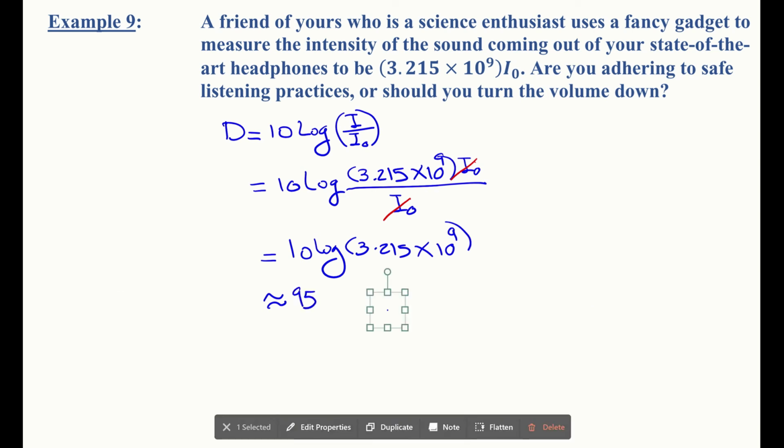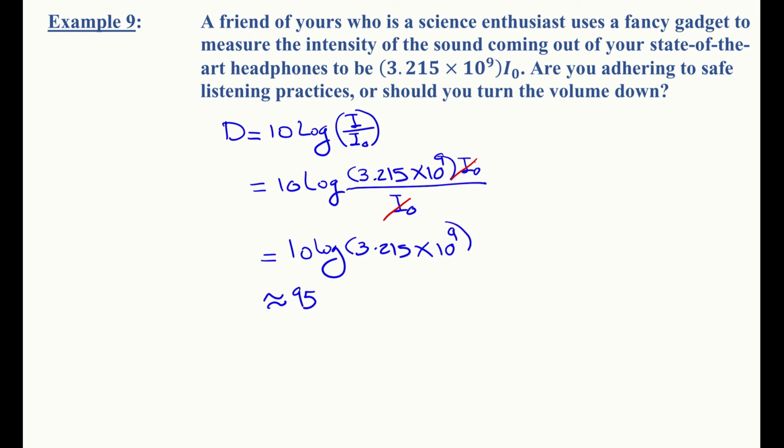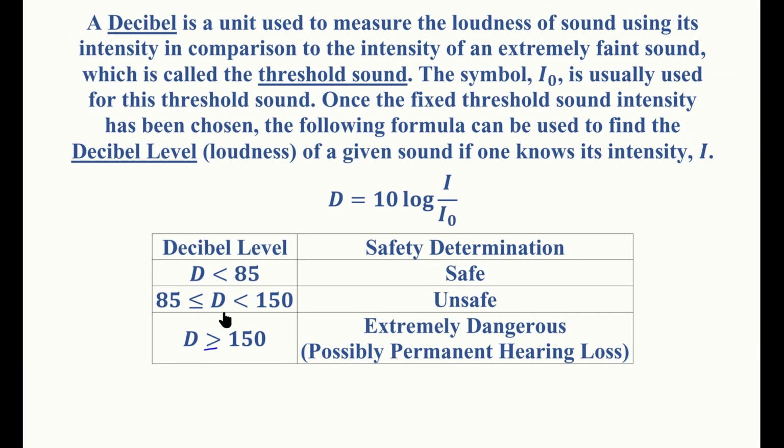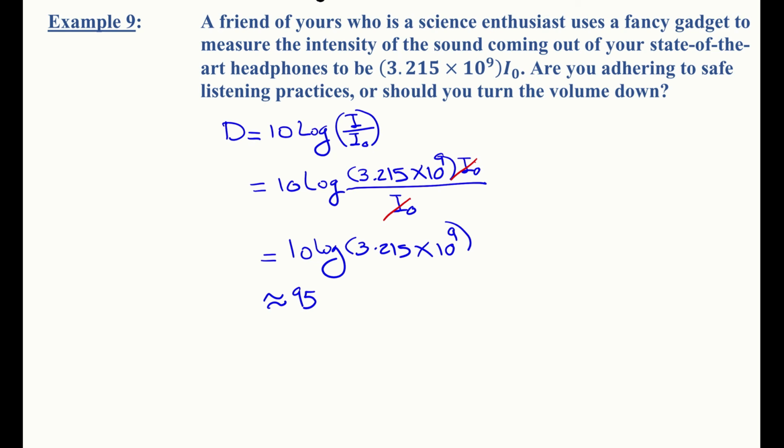All right, so let's go ahead and compare that to our results here. So you see, you are in the unsafe zone. I mean, is it really bad? Well, no, you're pretty close to the acceptable zone, but it's probably safer to go ahead and turn it down at least a little bit, okay? Of course, we always want to present our answer with the proper units, and here the units are decibels. We use a lowercase d and an uppercase B, as I mentioned on the previous screen. And there you have the decibel level coming out of your headphones.